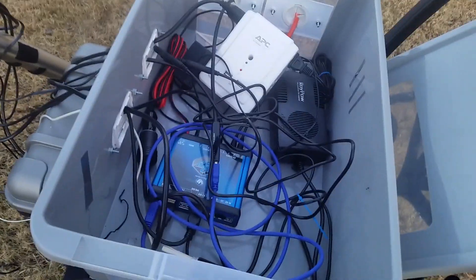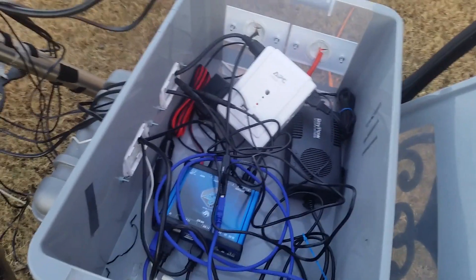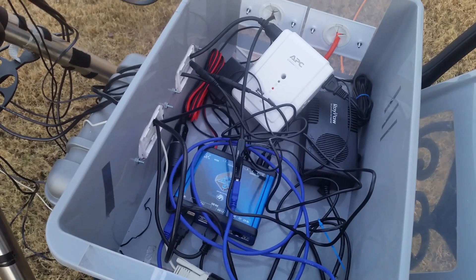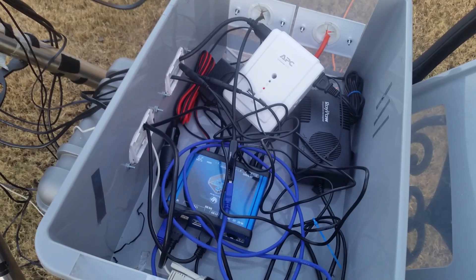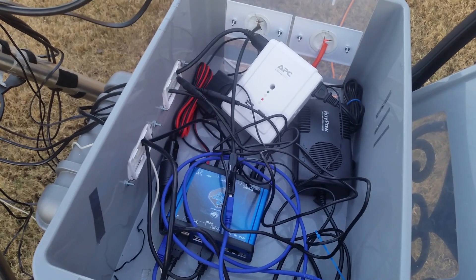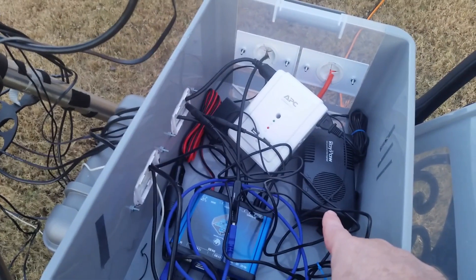Because the dew strap is going to necessitate a controller and yet another AC-to-DC converter, I've decided to bite the bullet and swap out my power and data distribution box. I have this stuff in a box just so dew doesn't form on all the electrical equipment. Basically I've taken out about four or five DC converters and bought a Pegasus Astro Ultimate Power Box 2. I really like the quality of the product from them for the Focus Cube, and this Power Box 2 looked to fill the bill.